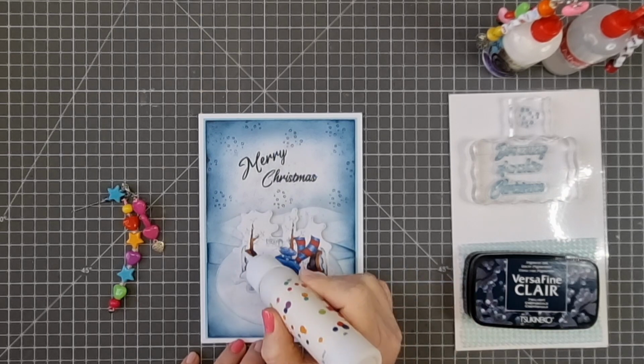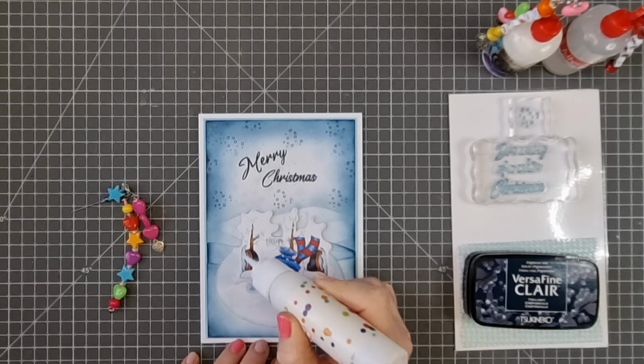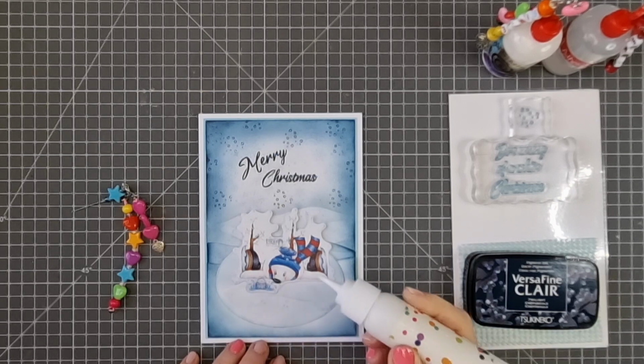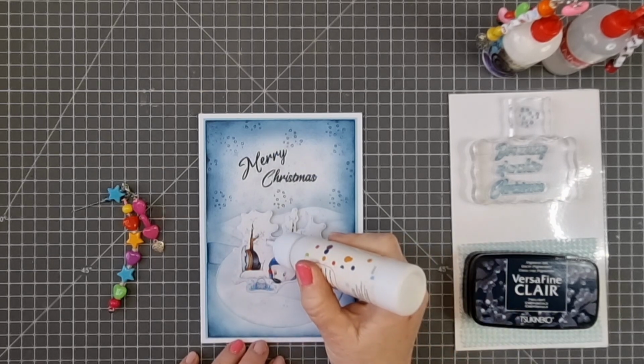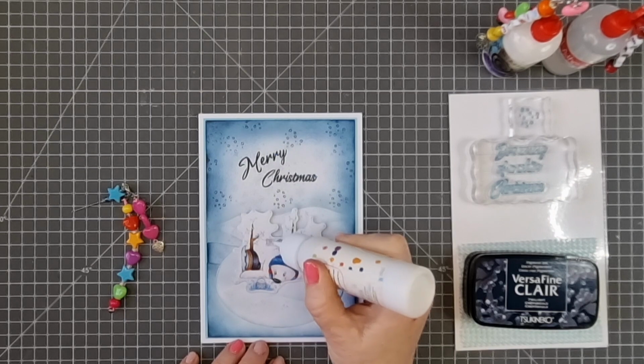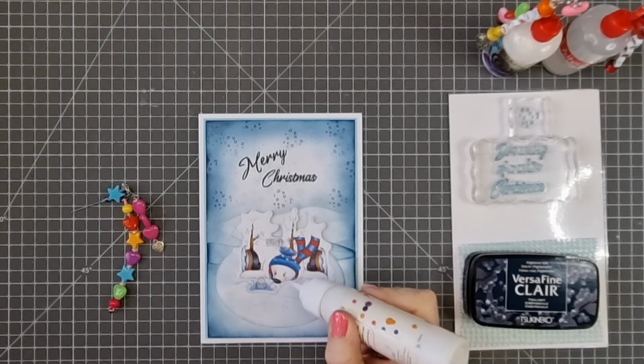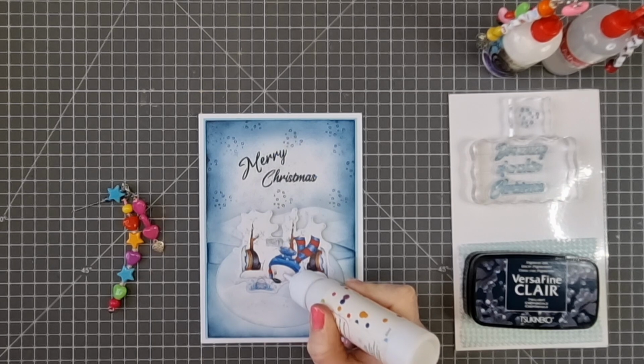And I found with the accent glaze, the Made to Surprise and the Papercraft Society one, if you get the boxes, we got a bottle in one of our kits, I found they were a little thick. Having spoken to Sam from Mixed Up Crafts, she said you can add a couple of drops of water into the glaze, give it a good shake, and it'll help thin it out. So I did that one drop at a time. I added a drop, gave it a shake, tried it until I got the consistency I liked, which was similar to glossy accents.